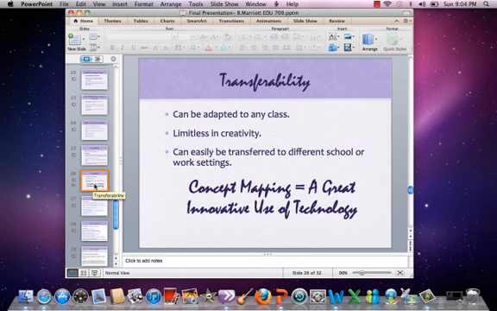Concept mapping can be adapted to any teacher, subject content, and different school settings easily, and limitless creativity. Concept mapping equals a great innovative use of technology.